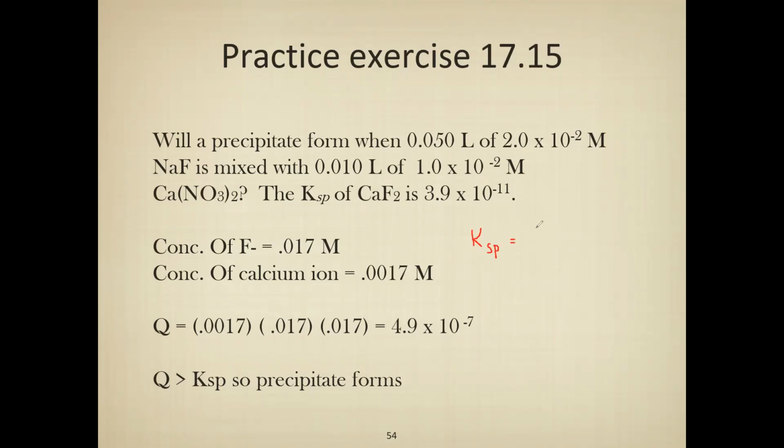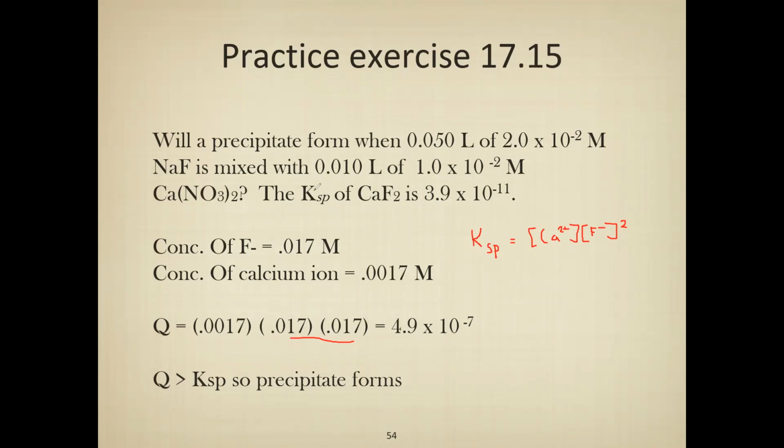Ksp, we've already seen this one, just to rewrite it to see where these numbers are coming from. We'll have the calcium ion times the fluoride ion. But because the fluoride ion has a -1, we're going to need 2 of these for every 1 calcium. We would just square that concentration. So that's why we've got 0.017 times 0.017. We're really just squaring that piece of it. But again, we're going to see that the Q value we solve for is going to be greater than Ksp.